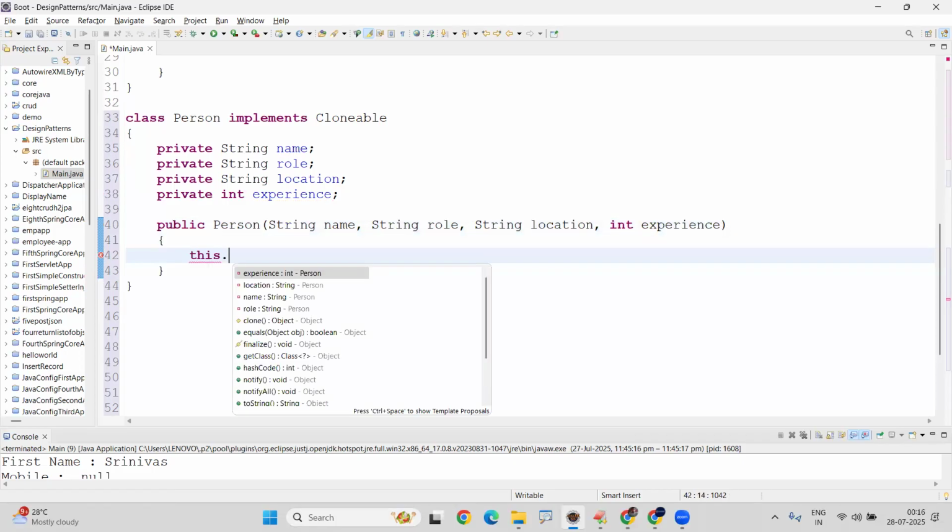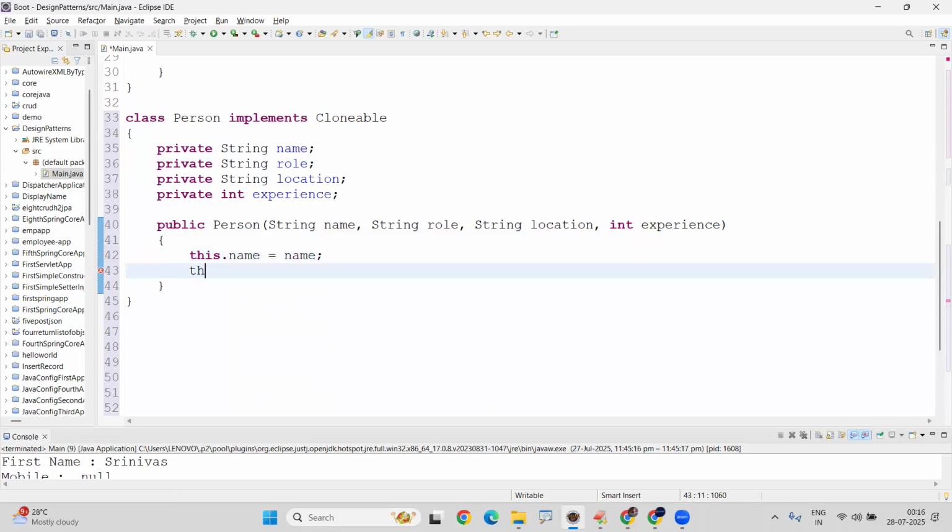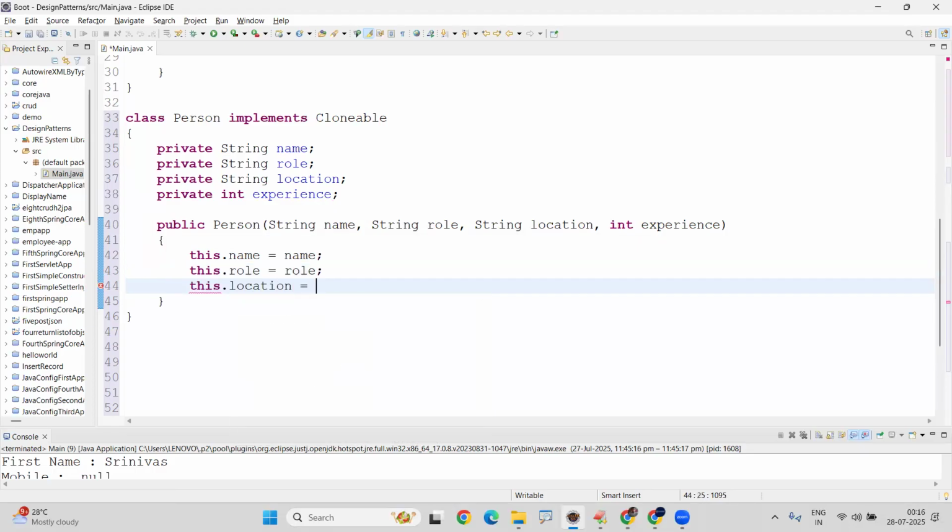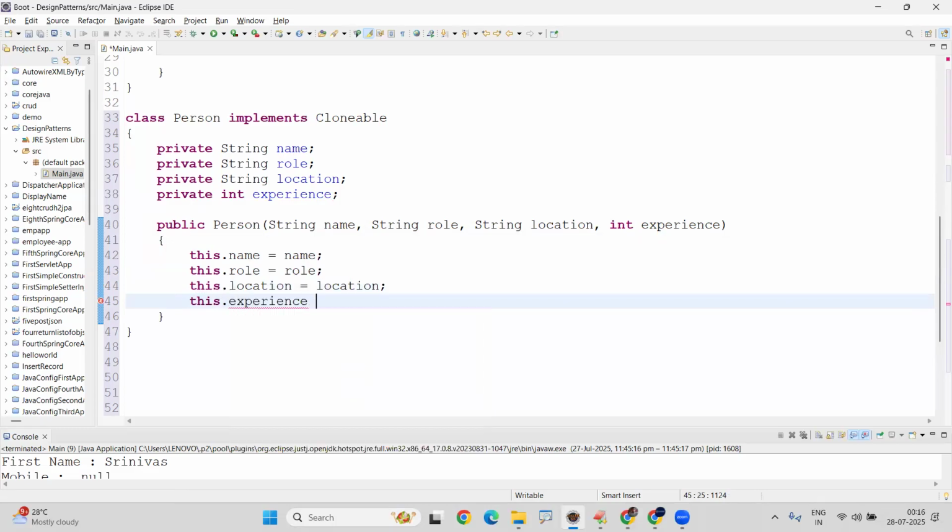The way of assigning the values is also the same: this.role, this.location, this.experience.